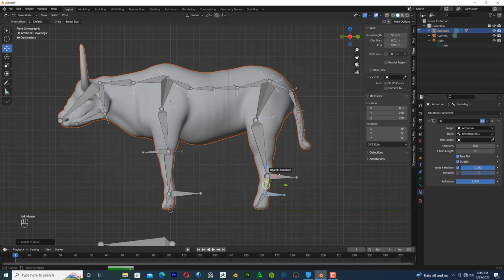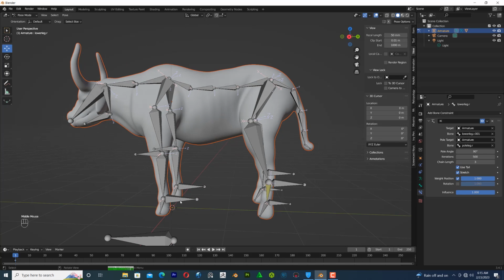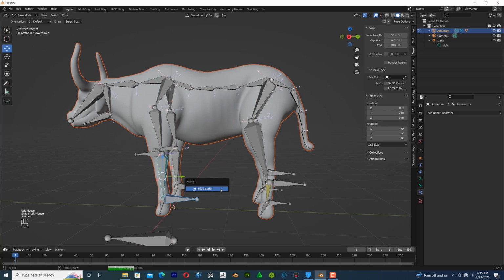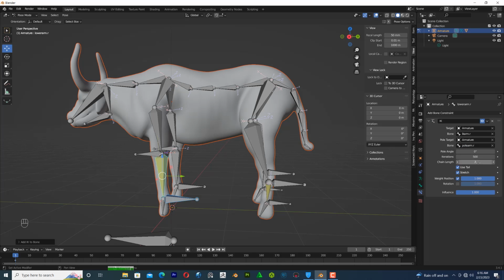You say pole target armature. This is gonna be pole leg dot R. You see, number of chains go to 3. Pole angle 90 is okay. And this one, this and this, Shift I to activate the bones. Number of chain, go to 2, armature, and pole arm dot R. And for the pole angle, go to 90, it's okay.